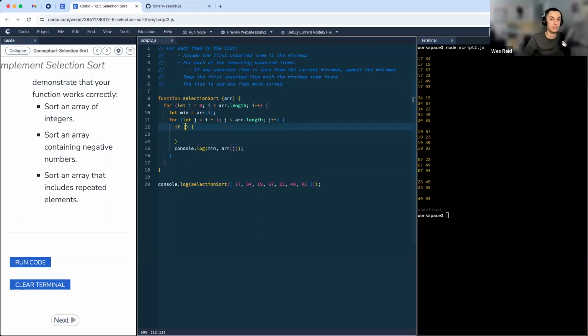What's the condition that I want to put within this if statement? If what is less than, greater than, equal to what? What's that going to look like? What do you all think?